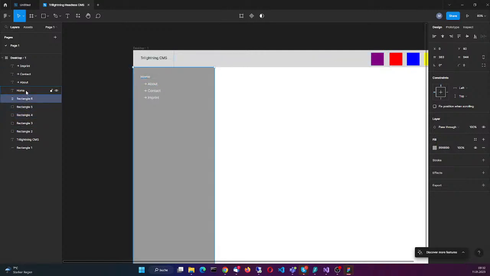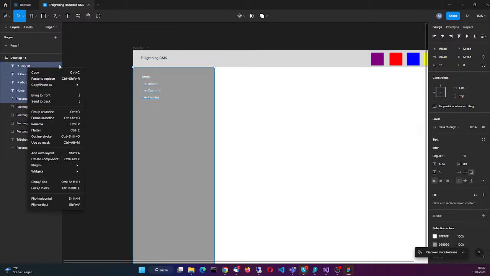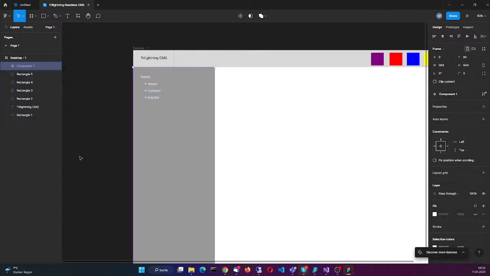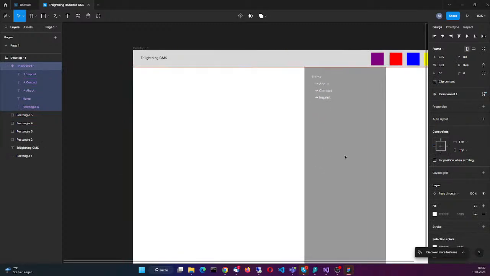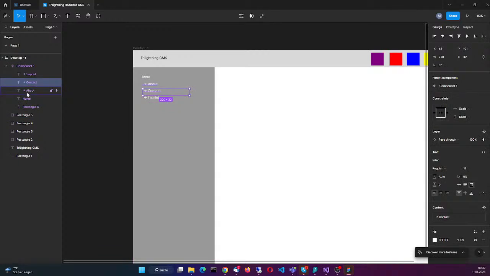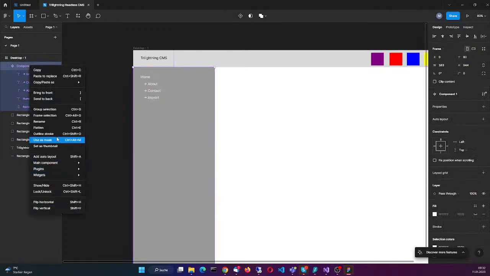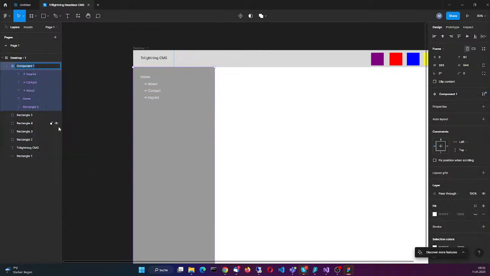Let's see if we can group selection. Wait a second, create components. That's it. So we can create components like this. In Figma, you can use components, and I've done all of these. You can access all of them via the component menu. We can rename this, I think. Yes, this is the page tree section.